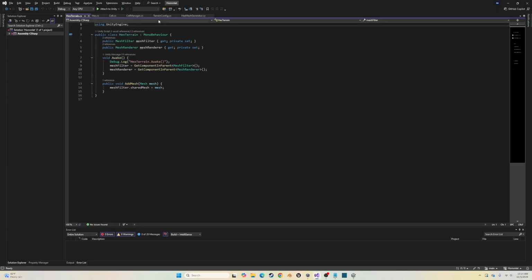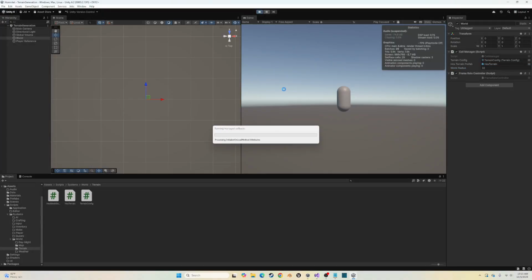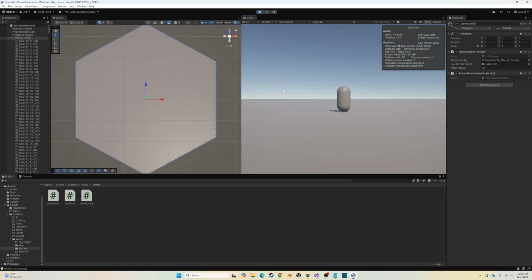And finally, we have hex terrain. Well, actually, that's what this is. So the world script. So going back, if you look at this world object, it's got the cell manager, and that's setting a world radius of 32 cells. The cells themselves are essentially 64 meters in radius. So this gives us essentially a visible distance of 3 kilometers. But right now, it is 3 kilometers of a very flat plane.